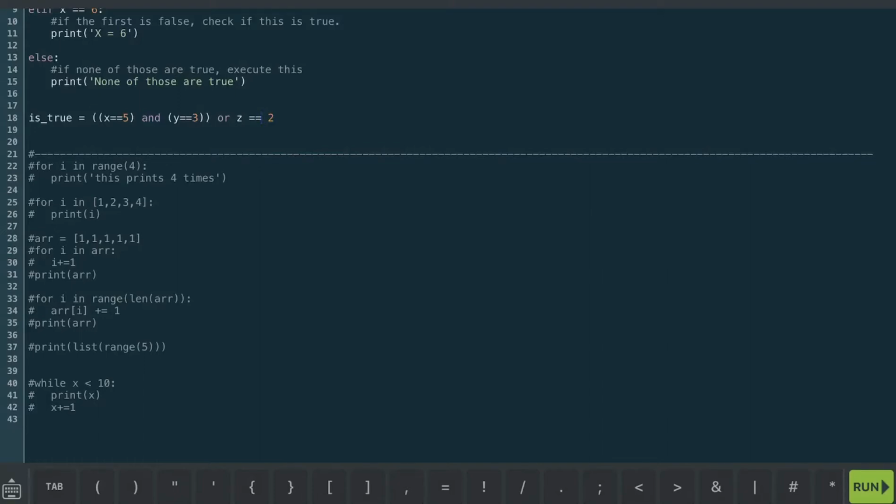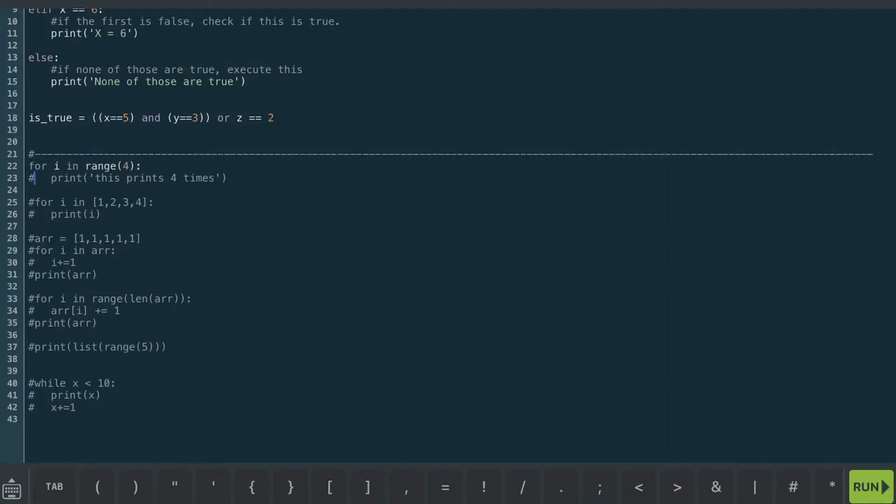Next, we're going to talk about loops. In Python, there are two basic kinds of loops. We have the for loop and we have the while loop. The for loop is pretty useful when you know how many times you want to iterate over something. Actually, first, let's back it up. What is a loop? A loop is just a code structure that repeats a segment of code repeatedly. And we call this iterating over the code.